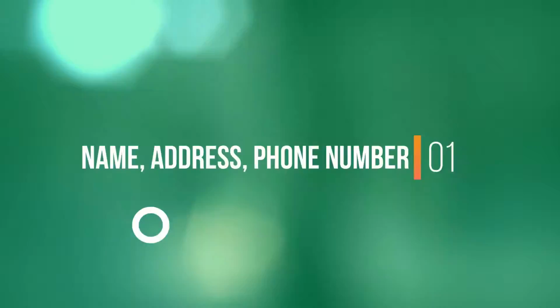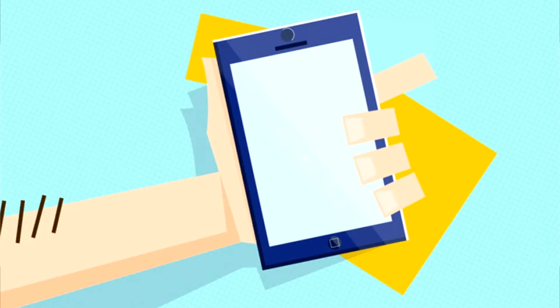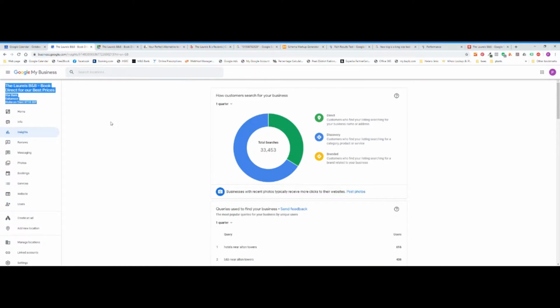So where do we start? Well, the most important bit is what's called the NAP, the name, address and phone number, and that's this bit here. Now what you want to aim for is to have this information exactly the same as the information at the bottom of every single one of your website pages. So tip number 1, your NAP: your name, address and phone number. The phone number will be in one of the other tabs as well, and will be on the bottom of every single one of your web pages.